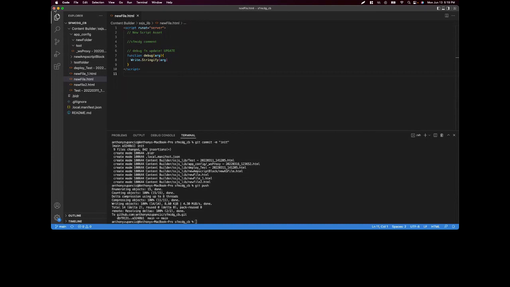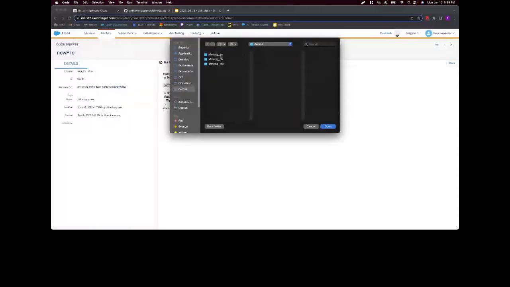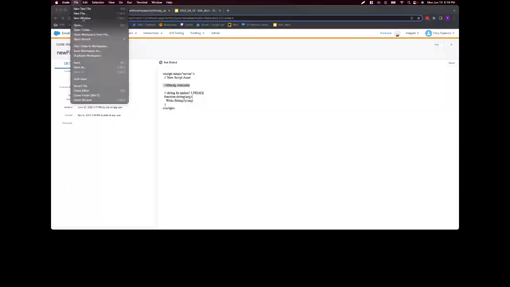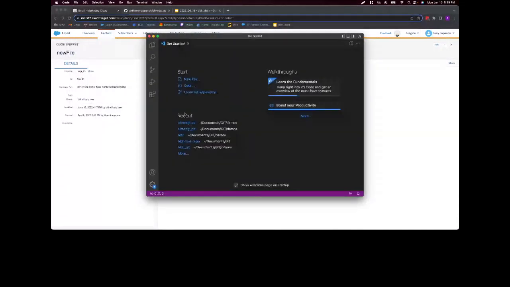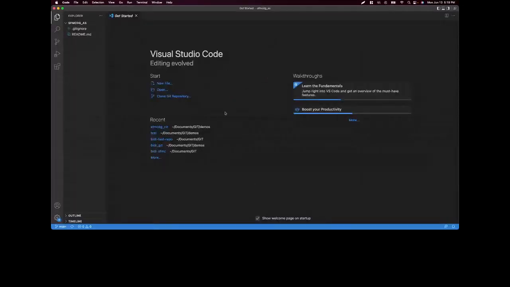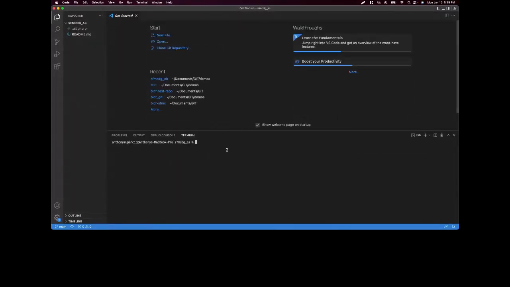and I will open up my Automation Studio. For this one, it has the same kind of workflow as Content Builder does.